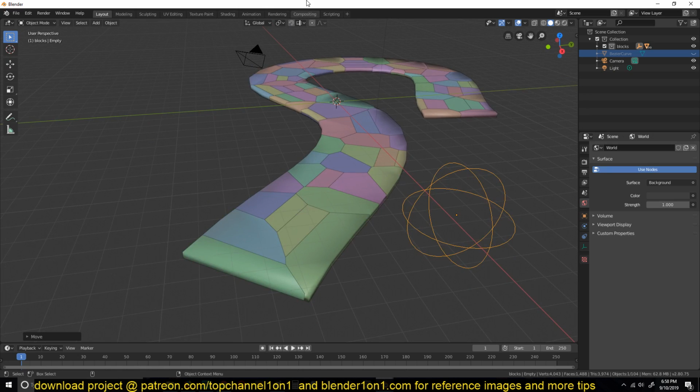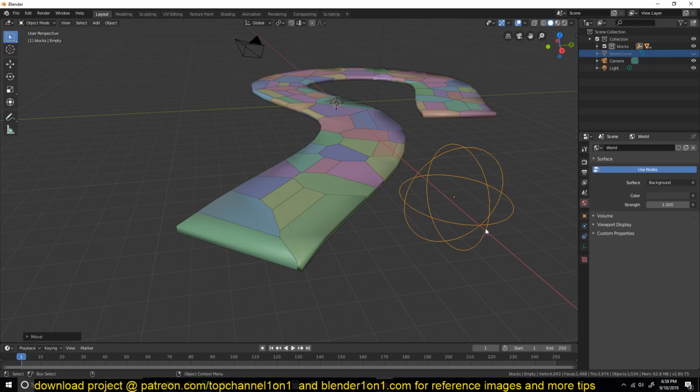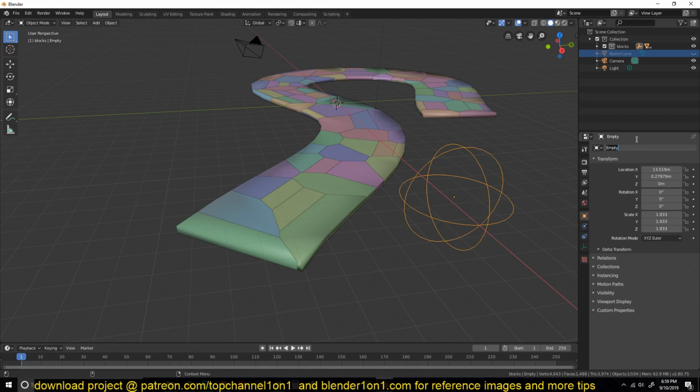Maybe I'll change the radius to be affected by the scale of the object in another iteration. For now, it doesn't really matter. After you have set up everything here, I'll also make sure that this target here is named block target, exactly like that. Otherwise, the script will not work.